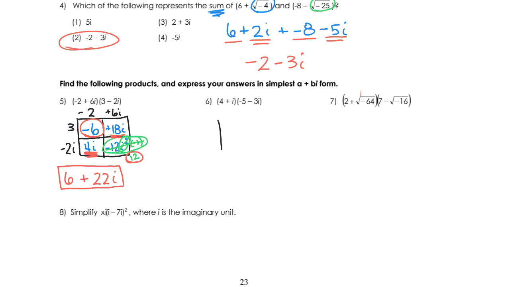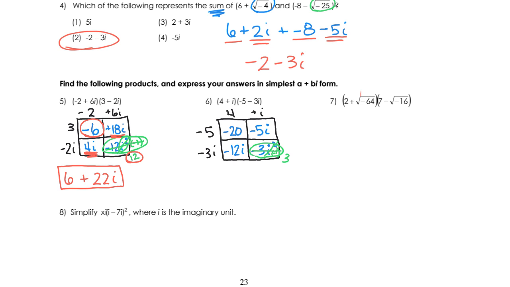So again, maybe we make our box a little bit bigger because we have that work to do with the i squared if we get one. Okay, so we have 4 plus i across the top, and then we have a negative 5 minus 3i along the side. Okay, we'll go ahead and fill it in. Negative 5 times 4 is negative 20. Negative 5 times i is negative 5i. Negative 3i times 4 is negative 12i. And then negative 3i times i is negative 3i squared. And there's that i squared again. So we have to remember to turn it in for a negative 1. Okay? And then we have negative 3 times negative 1, which is positive 3.